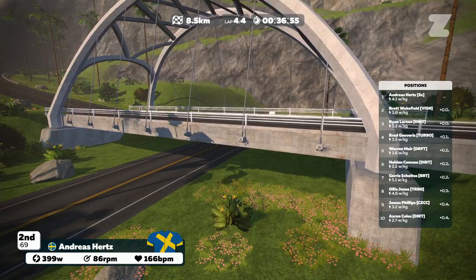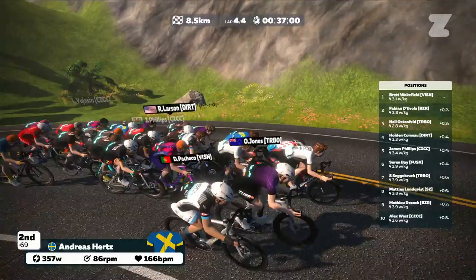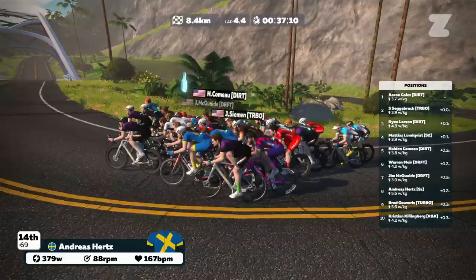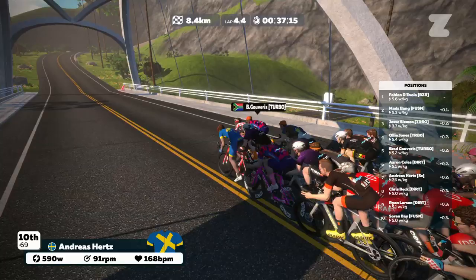Yeah, this is an interesting one. Of course, as soon as you hit that KOM, it's 7.7 kilometers to go from the top of the KOM. If you're feeling good, and Hertz is obviously climbing really well, this is your chance. If you're a climber, you're going to use this launch pad and this climb to try and break away from the other riders. So I expect this time there's going to be a lot of climbers really lighting it up.